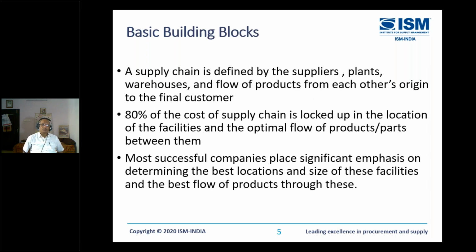So basic building blocks, a supply chain, you all know about it. It comprises suppliers, plants, warehouses, flow of products from each other's region to the final customers. In fact, you please remember 80% of the cost of supply chain is locked up in the location of the facilities and the optimal flow of products or parts between them. Most successful companies in the world place tremendous emphasis on determining the best locations, size of these facilities, and the best flow of products through this.